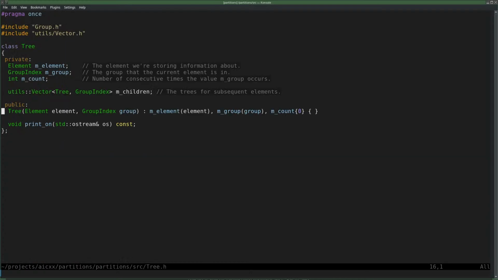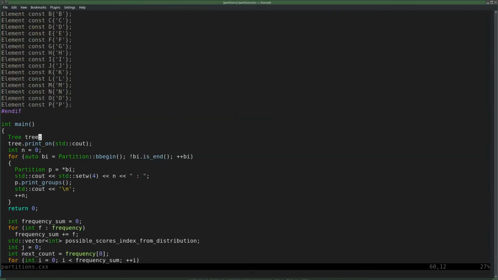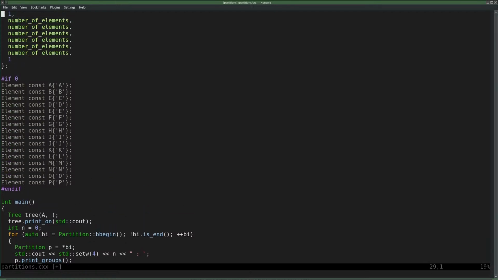The only constructor you have is element and group. Okay, well, our element A is always in the group 0. I think I just need a group. I need a group element here. I also need A now.